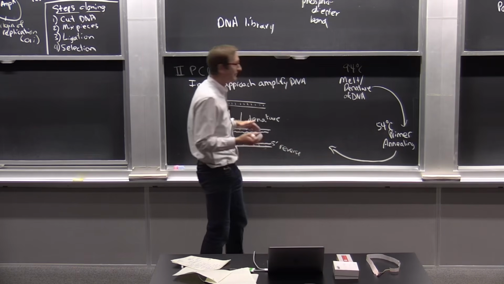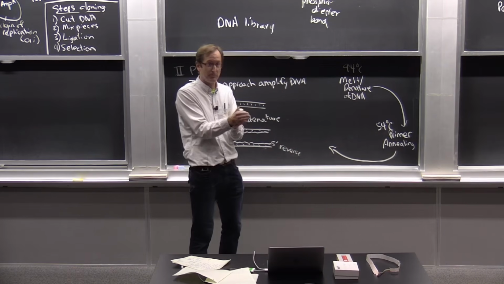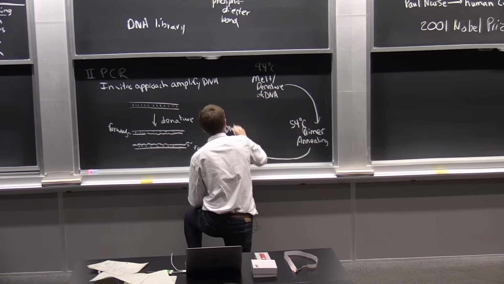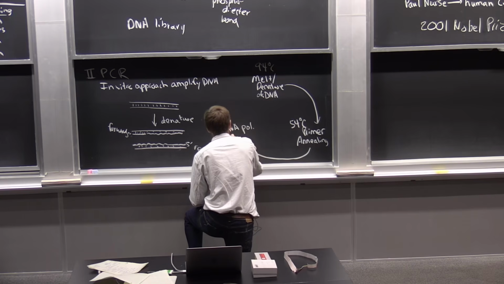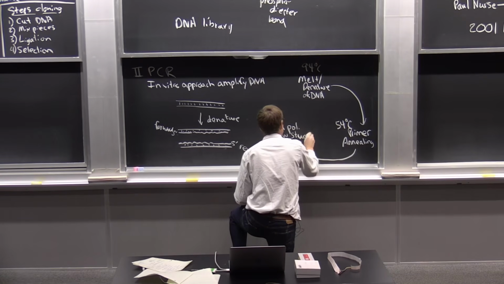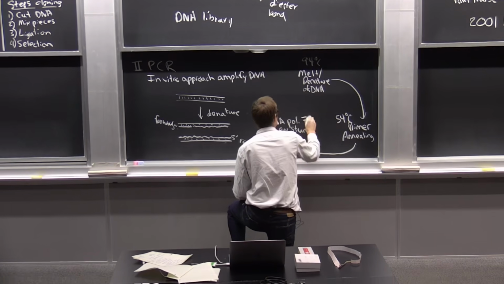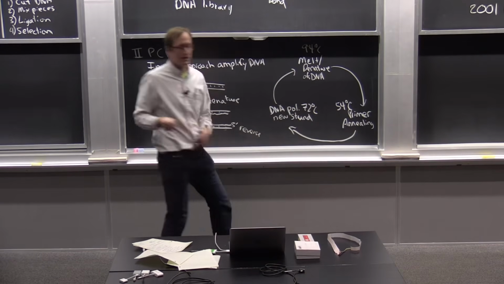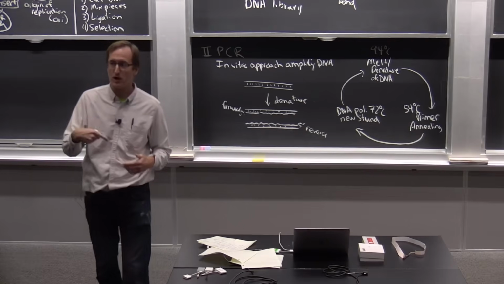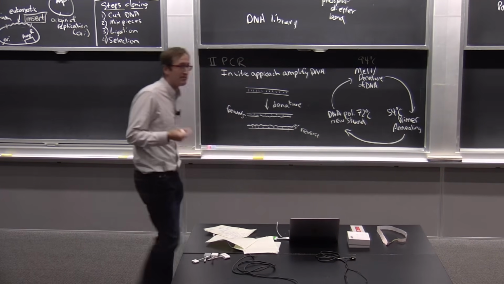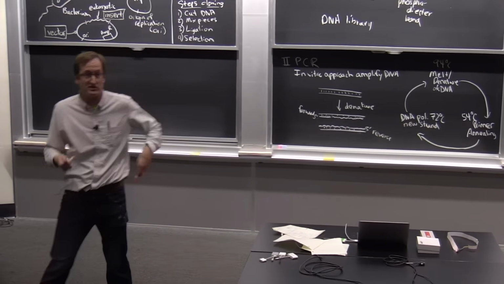And then once you have the primer annealed to the template, then you can add DNA polymerase to synthesize a new strand. So DNA polymerase for new strand synthesis. And this is commonly done at around 70 degrees Celsius. And then you can repeat this process over and over again. And at each step, you're going to double the amount of DNA that you have between these two primers.